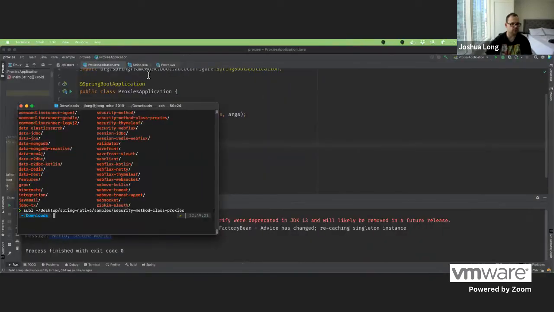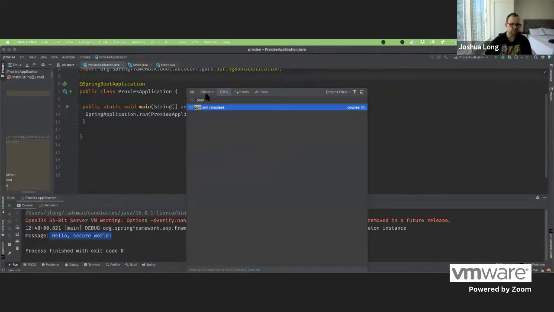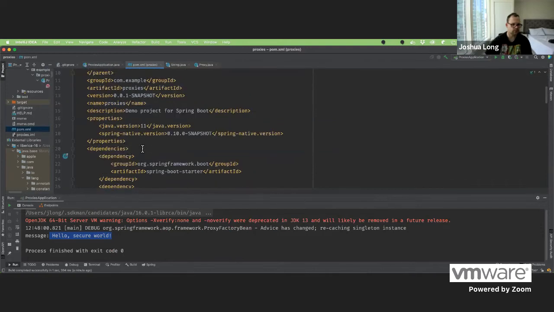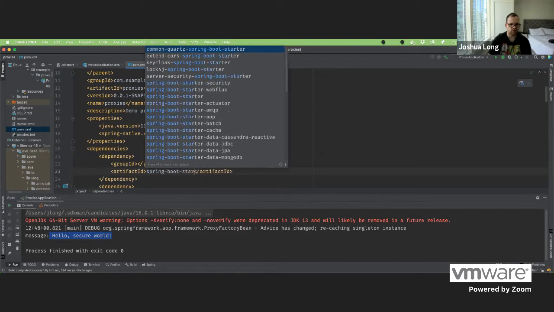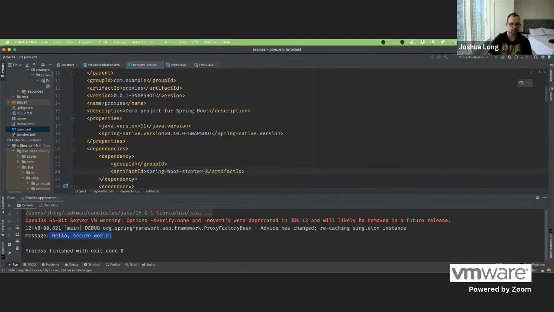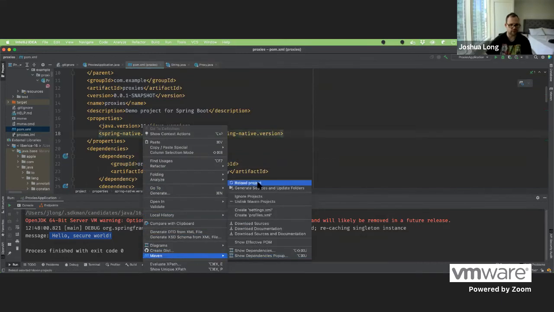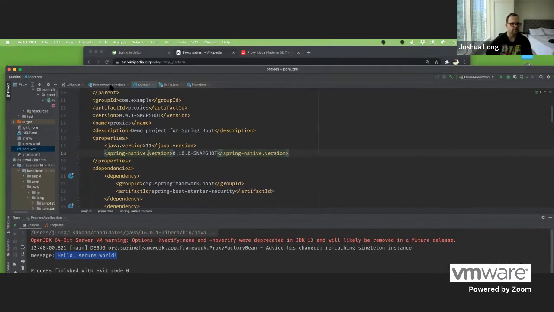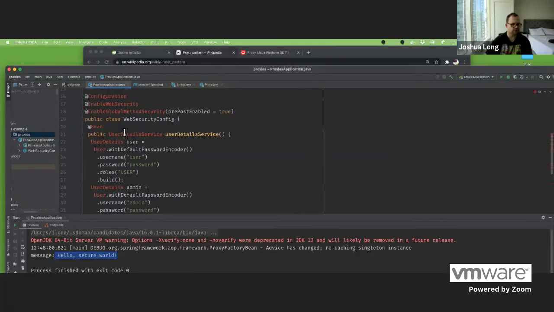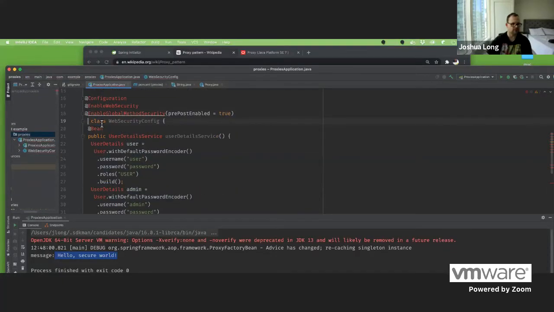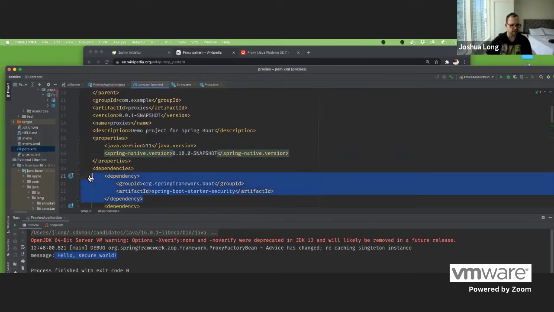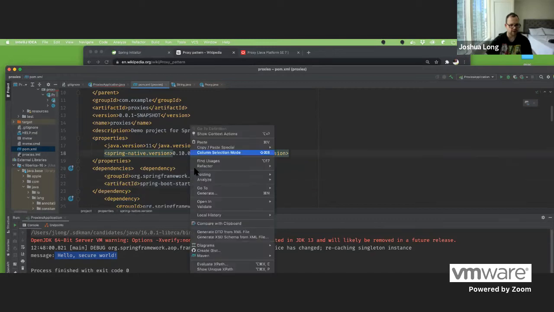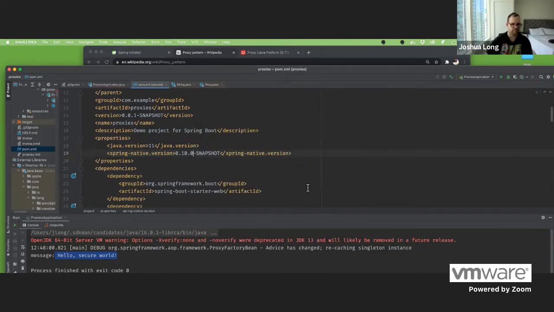So first things first, we're going to introduce Spring Security. And we'll do that by saying dependency, Spring Boot Starter Web, Spring Boot Starter Security rather. Introduce that, Maven reload project. And we'll introduce this Spring Security configuration for web apps. Let's go ahead and make sure we bring in Spring Boot Starter Web. I think I even started to do that and just walked away. Maven reload. Okay.